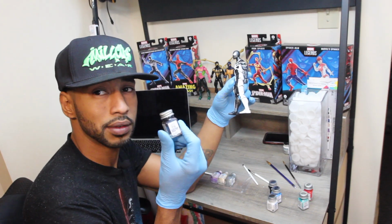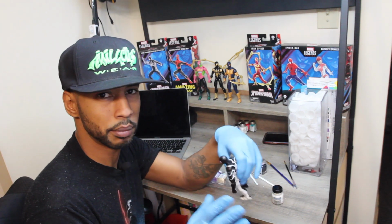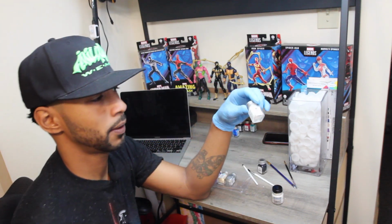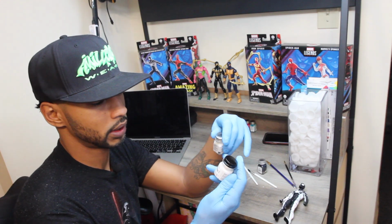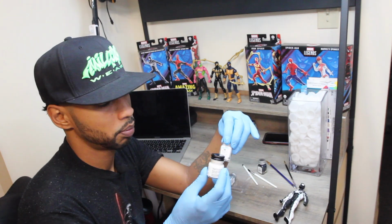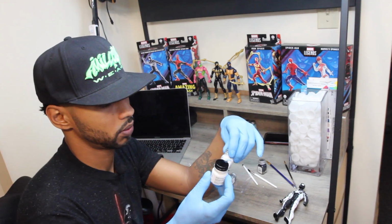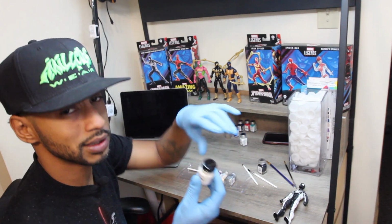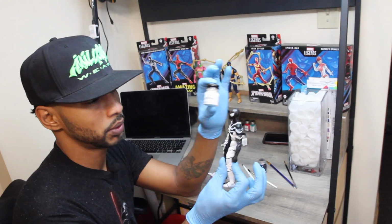So I got some black flat. For some reason, I don't know what it is, Hasbro uses a very, very bright white. This is a white gloss, and this is not as bright as a lot of whites that Hasbro uses. There's another white they carry, it's called white primer, but I use it as not only a primer, as an overcoat. So this white primer actually is a lot brighter than the regular white gloss, and I think it'll go perfect with the Hasbro white.